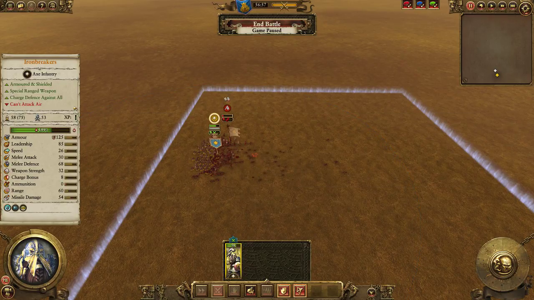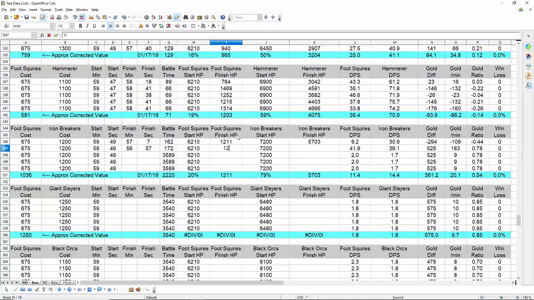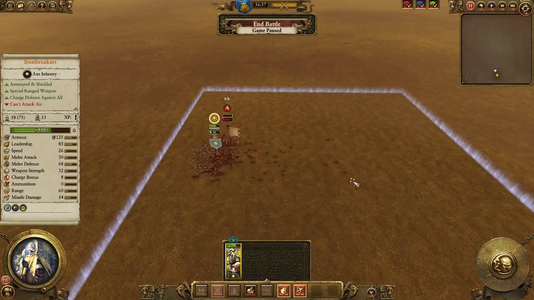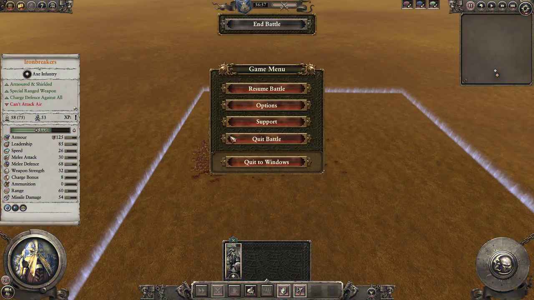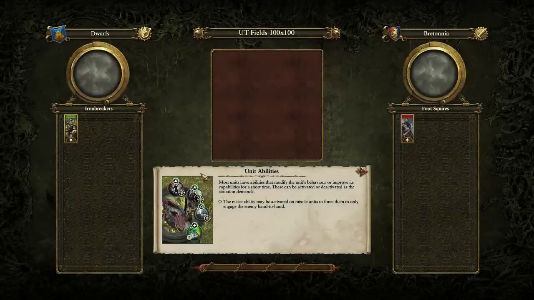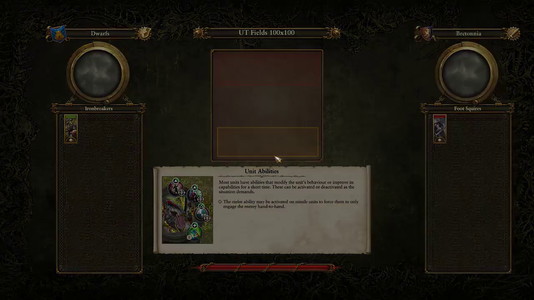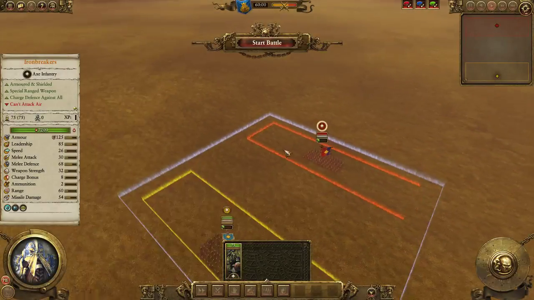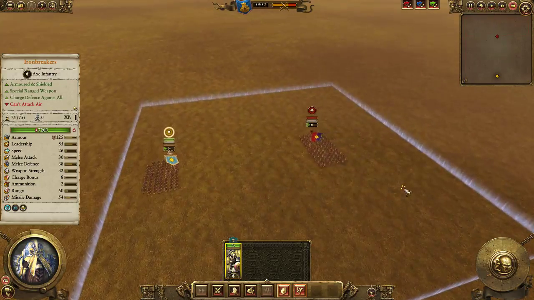So 56-57. Footsquires finished with 1264. Okay, Ironbreakers finished with 4991. Pulled 169 gold out of that. Okay, quit battle or rematch. And then we're going to have the Giant Slayers after this. This is kind of the worst case scenario for Slayers, I think, against a unit like the Footsquires. We'll just start the battle and let them do their thing.